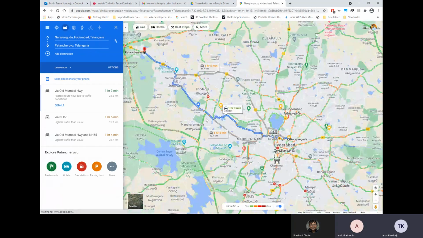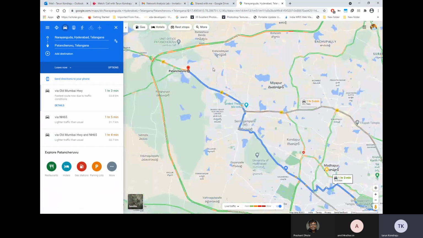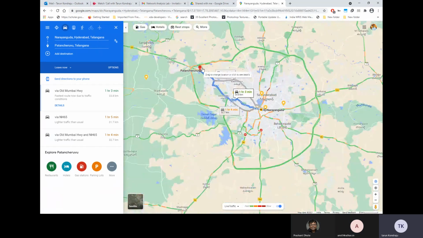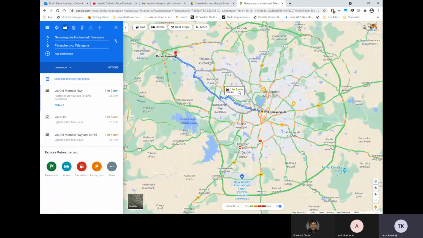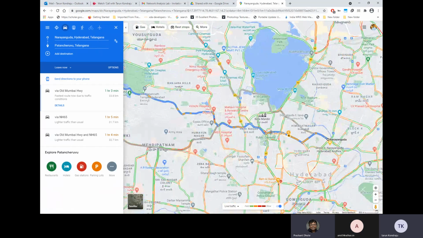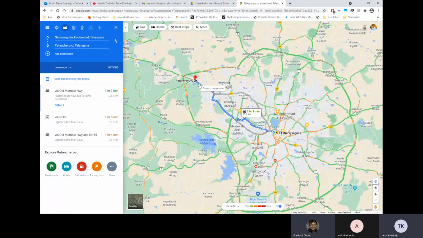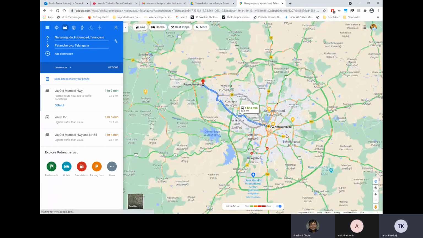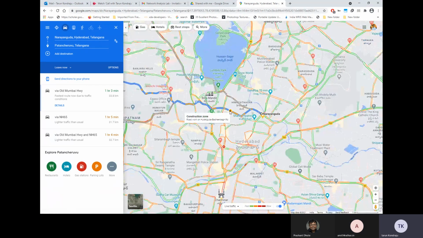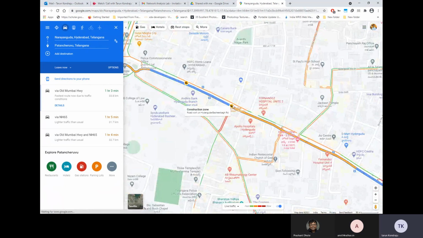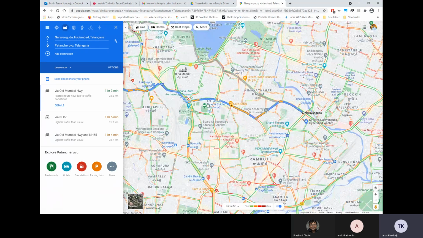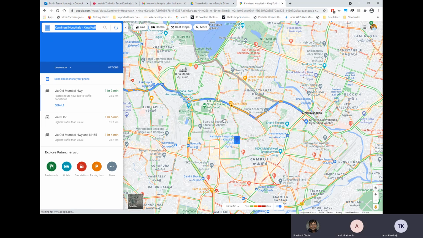So if I want to go to a particular place here, which is not way outside the city, still in reach, it'll take 1 hour 33 minutes for me to travel from my home to this place. You see this kind of thing as a construction zone. So there is construction going on the roads. To be frank, there is construction going on here. I wanted to verify that the construction is really happening. If you see here, road closed. You see the symbol that is called road closed.